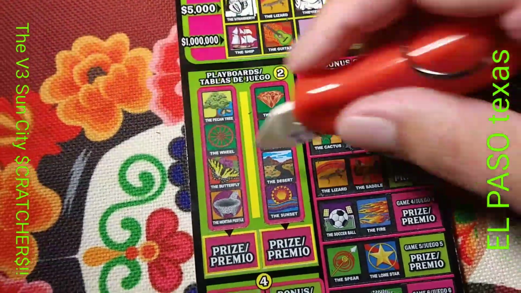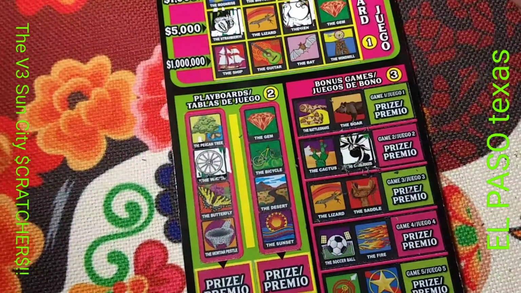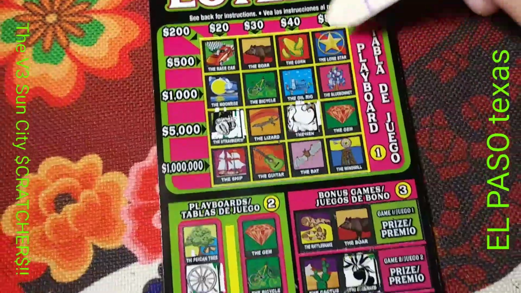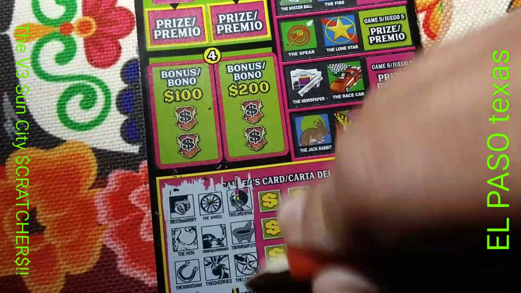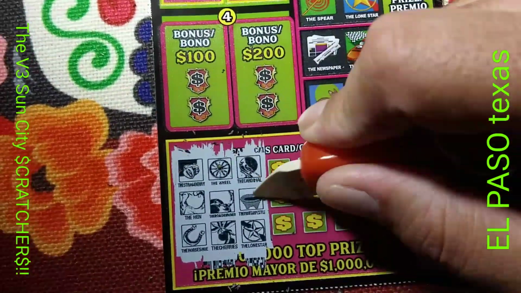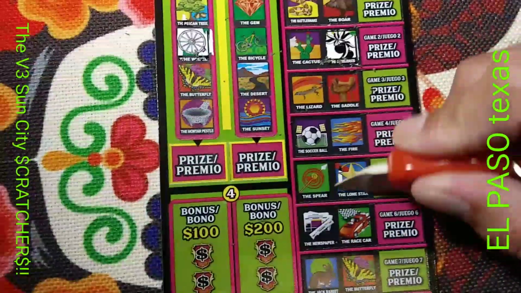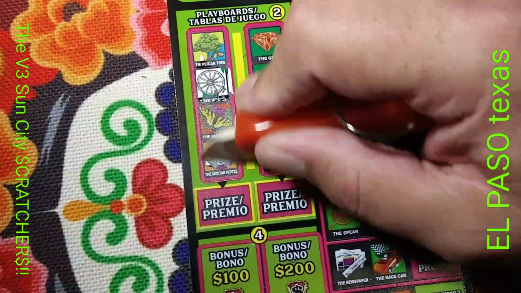And we see a wheel right there. Wheel, cherries, and roadrunner. No. All right, here we go. This is a slow ticket, but you know what? Doesn't mean anything. We still have all the winners there. We got Cardinal, the Mortar and Pestle, the Chili Smasher, and the Lone Star.